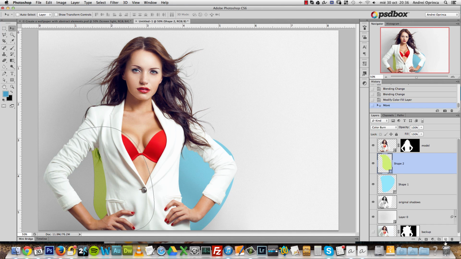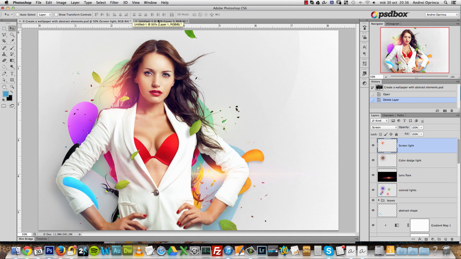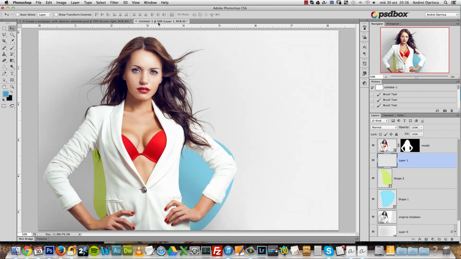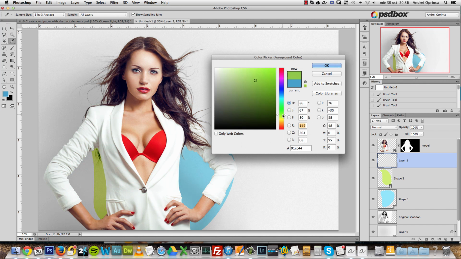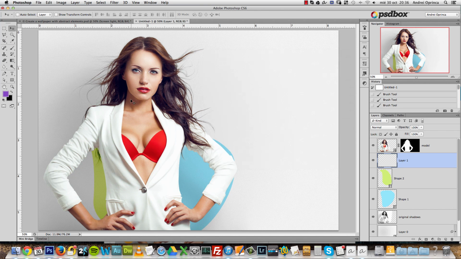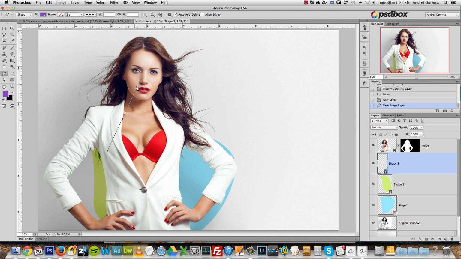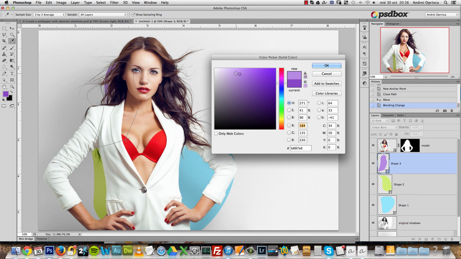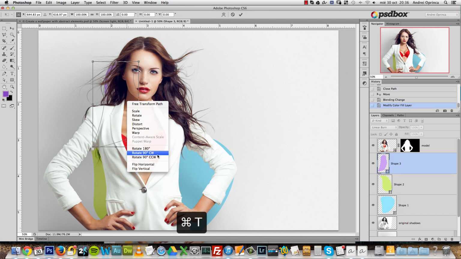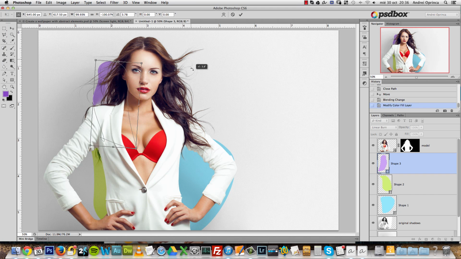And then let's add another one right here. I don't remember the color. Yeah, it was a green as well. Anyways, let's create another one with another color. Maybe a purple color. And you can see I'm just making shapes that are sticking out just a bit, just to have some colors there. Okay, and let's try another blend mode, linear burn for example, and change the color. Like that. I want to shift it horizontally.